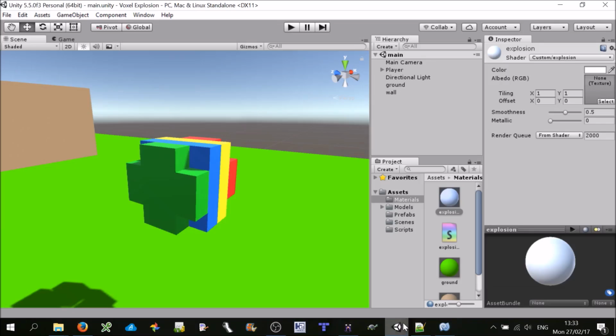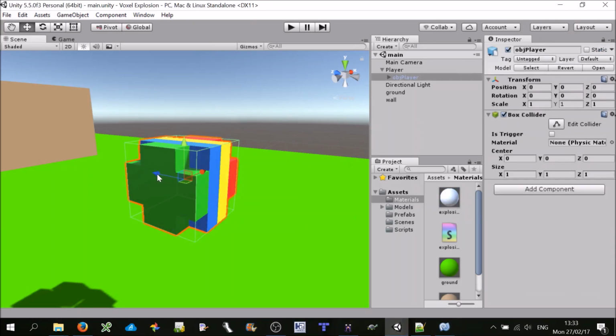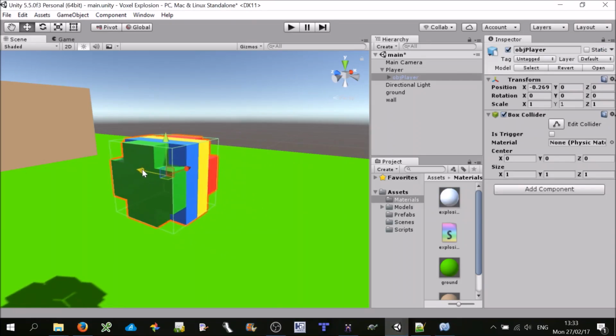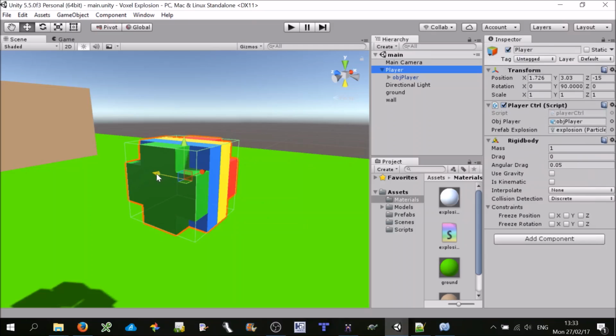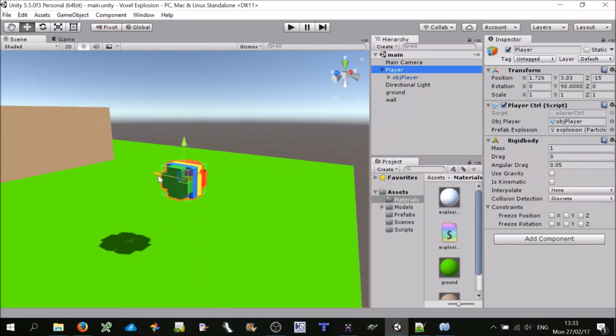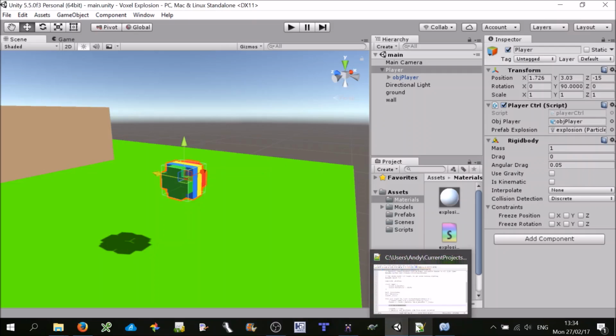So remembering our character, he's traveling in Z. Our character is traveling this way, which is modifying our Z position. So if we subtracted a little bit away from the Z position, we could make the explosion occur a little bit behind center or wherever it's being instantiated.